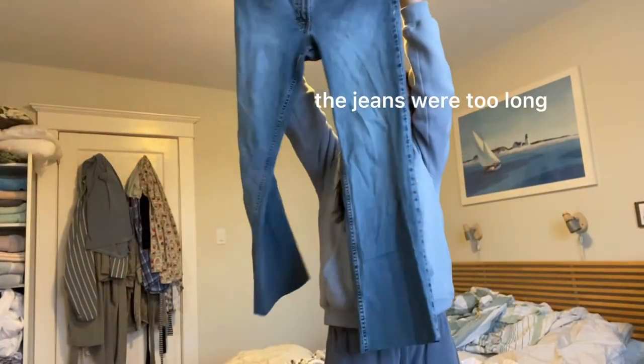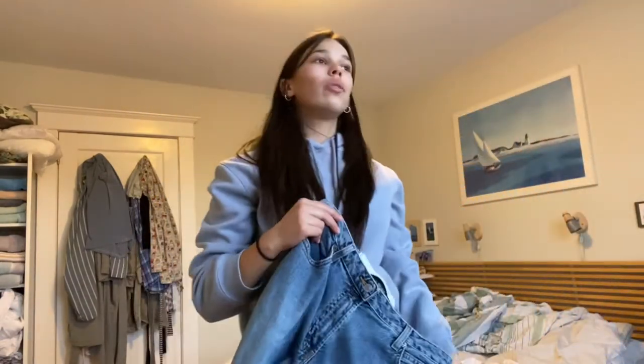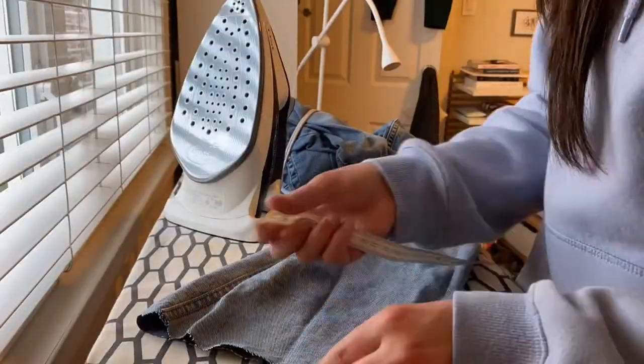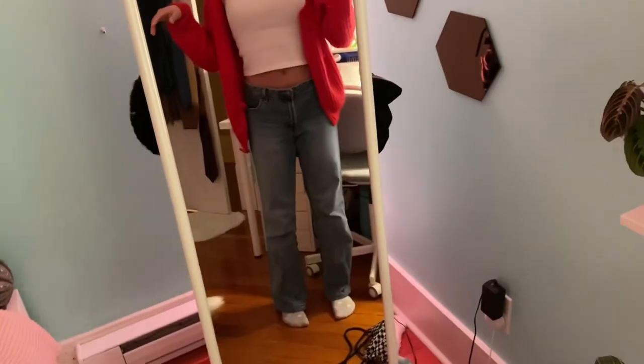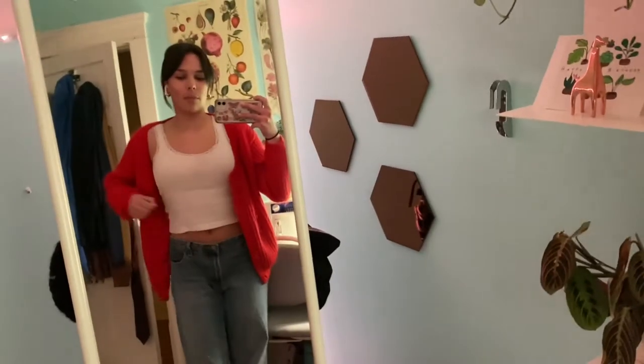It is like day four of me doing sewing projects. I swear every time I'm almost done sewing, I buy another piece of clothing that needs to be taken in — I really should start buying stuff in my size. Right now I'm taking in these jeans I thrifted yesterday. I've already measured out and cut where I want them to be, and now I just need to hem them with a double-folded hand hem and iron it. These are what the jeans look like taken in — they're super cute because they're low rise but not flared, and they're not fitted, just kind of wide.